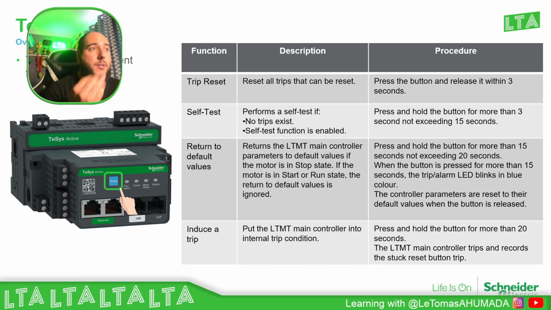Now the fourth one is to induce a trip. So basically on that one, we just need to press 20 seconds. Okay, so here you can start counting 5 seconds after you see the blue light. So after more than 20 seconds, then you should be able to introduce a trip into the unit. Okay, so these are basically the four main functionalities that we have on this one.